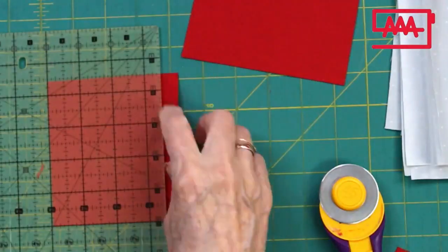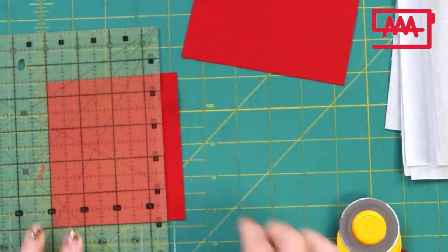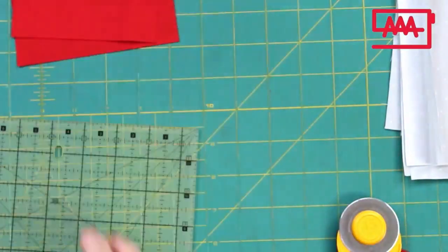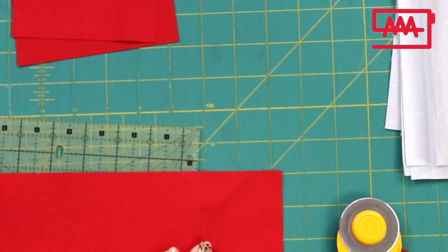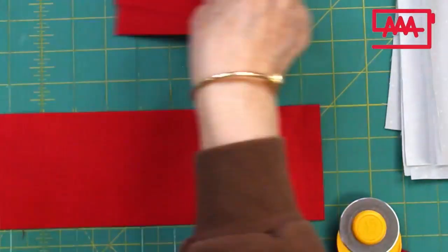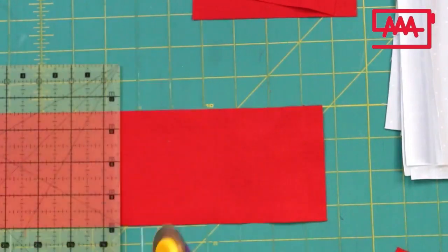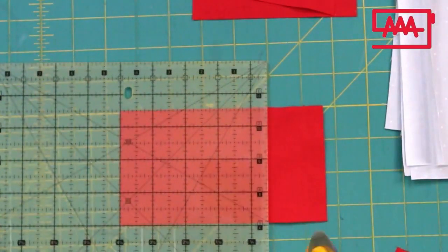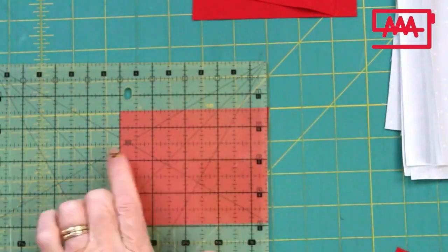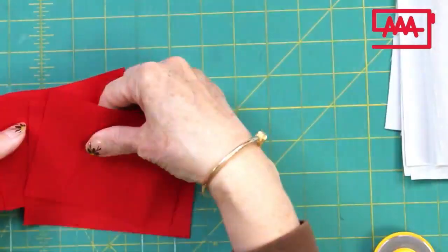Over. Okay, you good? And so there's those two pieces. And now the last two, the very first ones in that row, are 4.5. So I'm going to go to my 4.5 width. And I need to move you up. And I need another one. Use the ruler as a guide versus the mat. Yes, the mat. And that's why I like the half inch on each side, or the inch. So now I have these two and these, and so I've got 4 cuts.